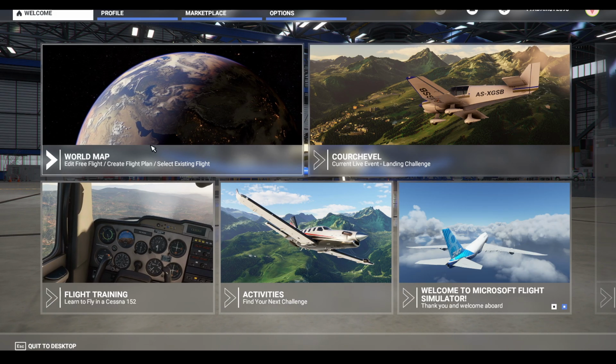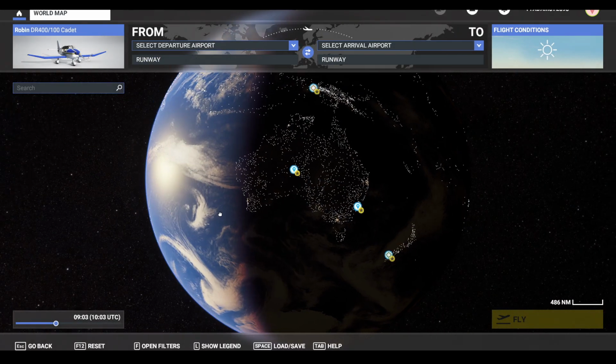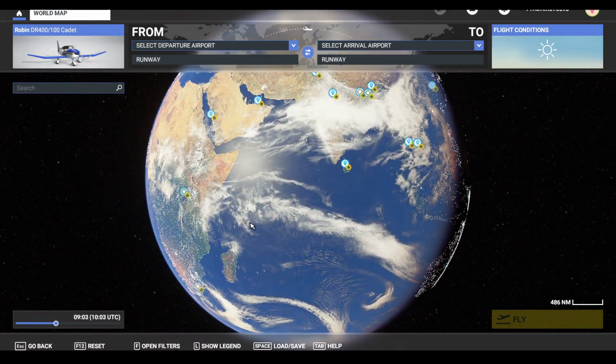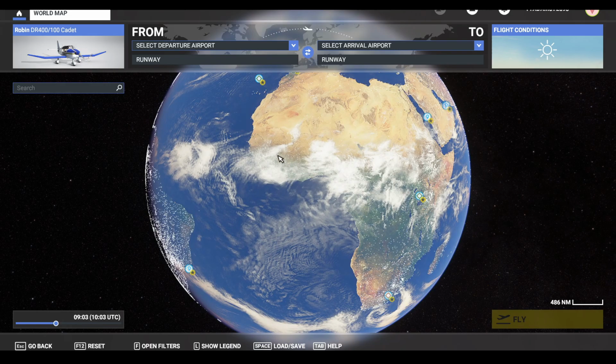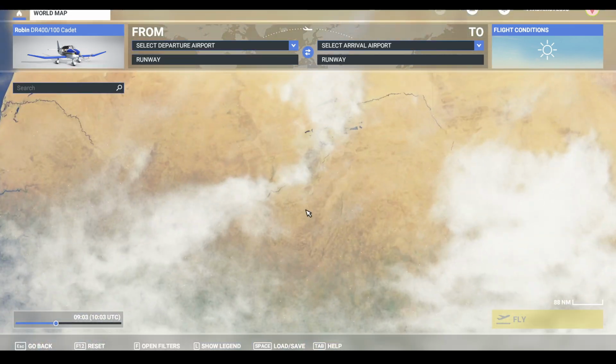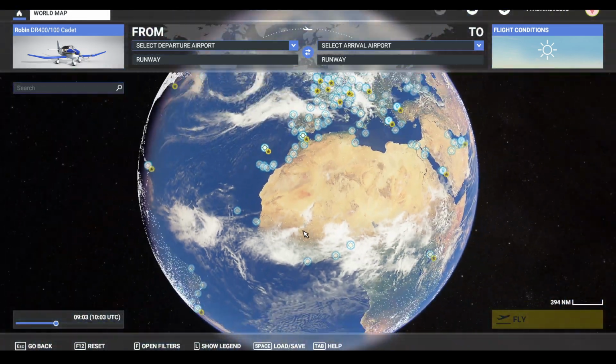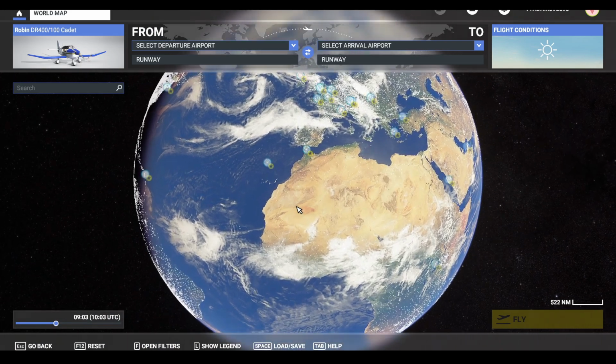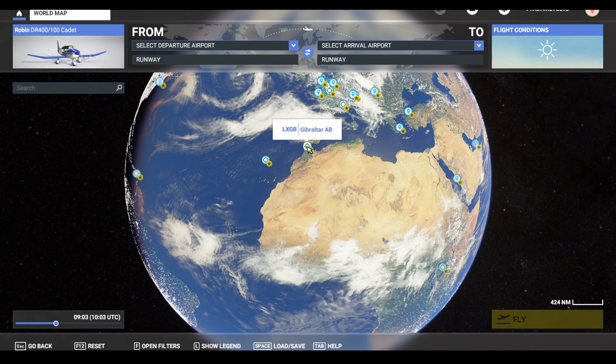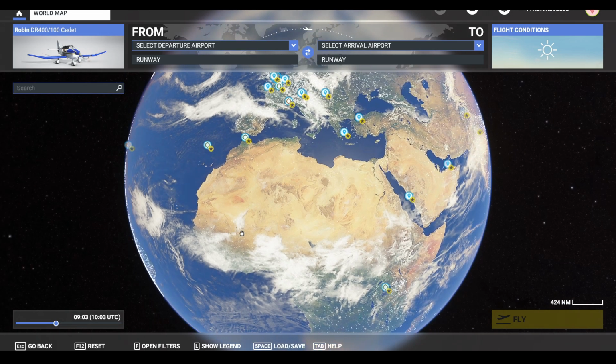Okay, so let's get into the world map as well. So here's the world map, and basically it's Google Earth, isn't it? And then you just zoom into where you want to fly. Now, looking at the world initially, you'll see you've got yellow tags, and you've also got these crosshairs, and then you've also got these pins, right? And it's like, what does it all mean?